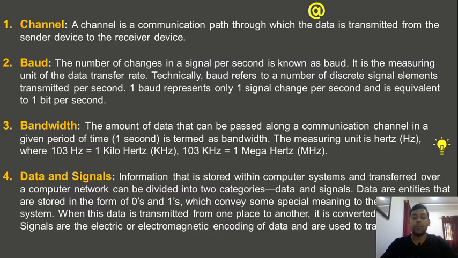When the data is transmitted from one place to another place, it is converted into a signal. Here comes the role of the signal. I've already told you data is just a passive entity. It is a form. The computer stores the content in ones and zeros, the coded form, and just at the time of transferring it to the destination, passing through the wire or cable, it is converted to a signal. Signals are the electric or electromagnetic encoding of data that are used to transmit data. Because data is normally passed through copper wires, it can be passed only in the form of electric pulses or electromagnetic encoding of data. So this is what data and signals are.